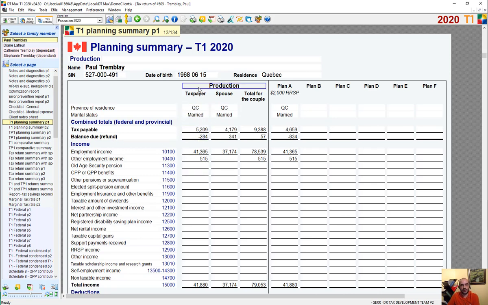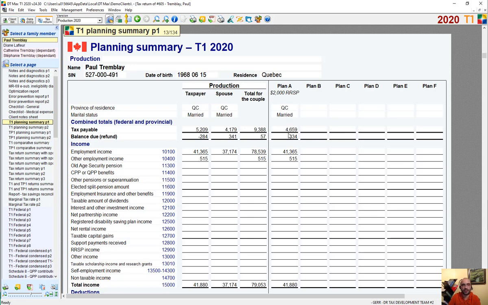So you'll notice now that in this case, my client under the original production file has a refund of $284 federal provincial combined. Meanwhile, with a $2,000 RSP contribution, they will now have an $834 refund federal provincial combined. So you no longer have to use your plan A as your baseline.